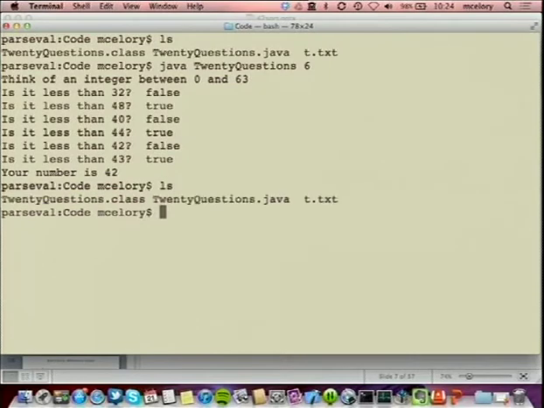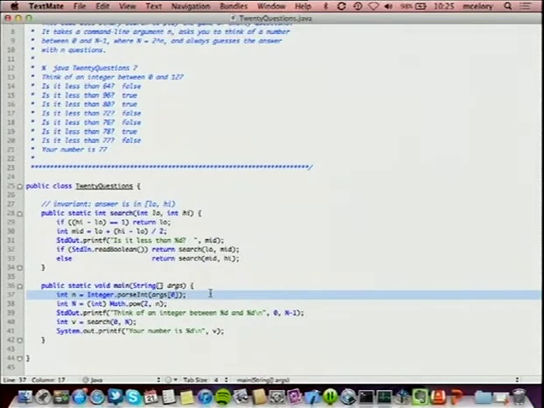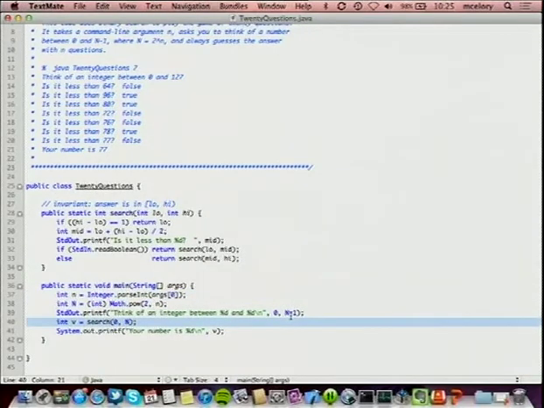So let's look at the implementation of this program and see what's going on there. In this program, of course, this is just code that asks the n value that I've typed in, and then this is the bounds of the number that I can think of, between 0 and 2 to the power of n, and then I have this search method that tries to find the number that I'm guessing. Basically what it does is it asks a series of questions, and then if it is less than, I halve the interval every time I ask this question.